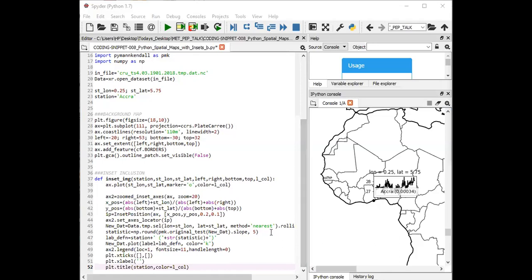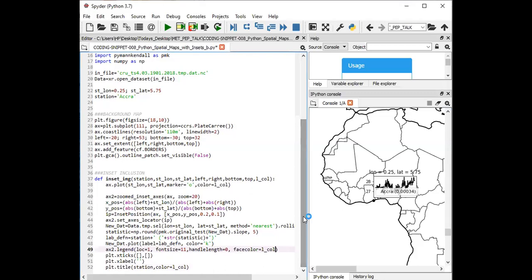Yep, I think everything else is done. And then where we added the legend, you can also include a face color so that it gives a different shade to the legend. So I can include face color to be equal to the same as the L core that we will specify.